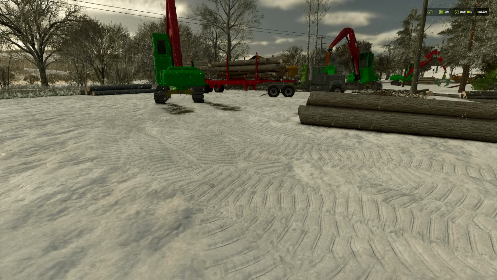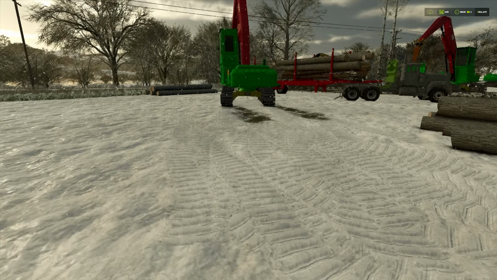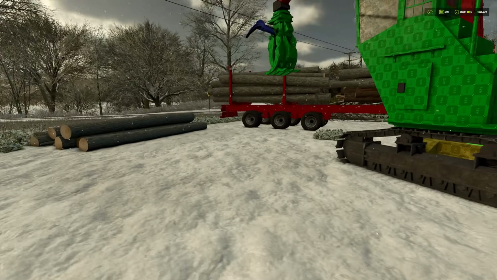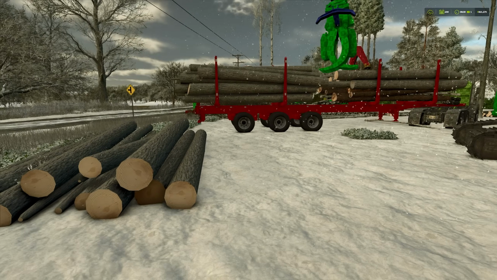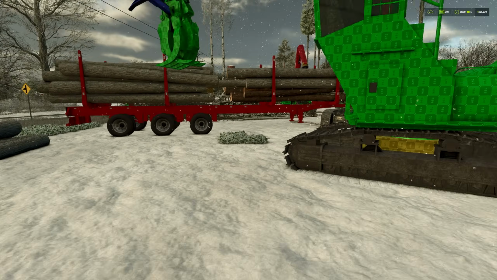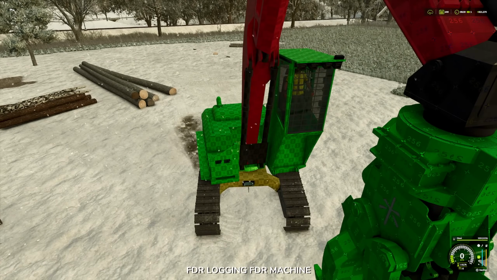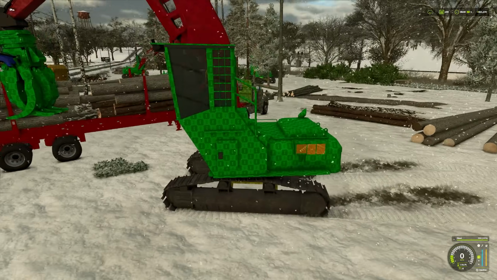I was just like, oh hey, let's turn on the snow and do some console commands and make it snow and see what it looks like. I think it looks absolutely fantastic, crazy how nice it looks. Again, here we'll hop in this machine. My mouse is glitching out on me a little bit, so we're going to have to use the old keyboard.